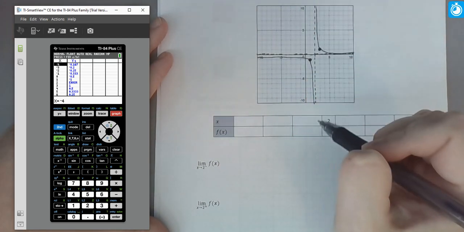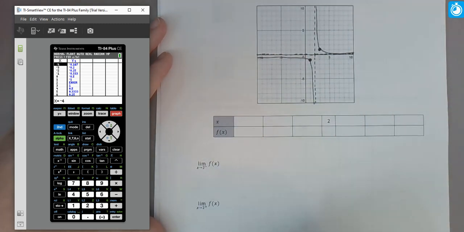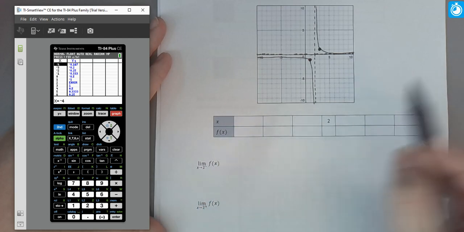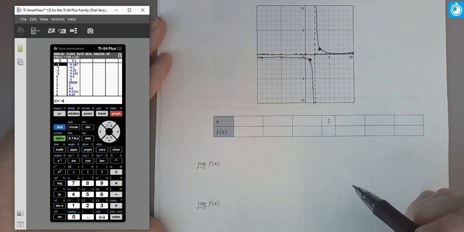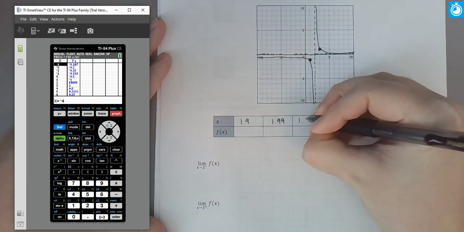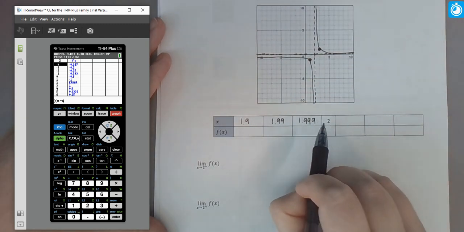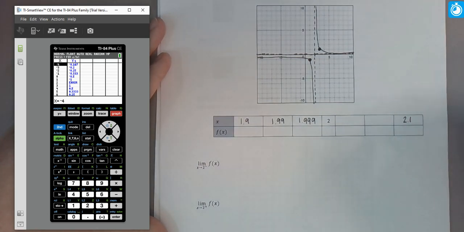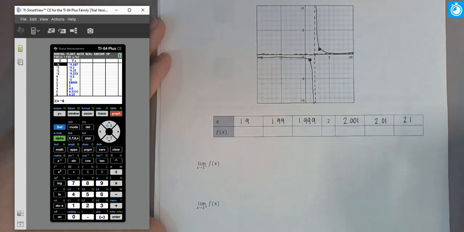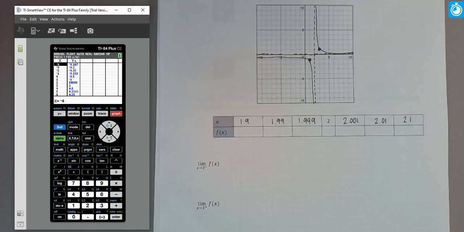Okay, so let's look at the numbers. In general, we know that there's some specific things happening there just based on the graph, but let's look at the actual numbers there around 2. So again, the left-hand side, numbers that are smaller than 2, and then the right-hand side, numbers that are larger than 2. So smaller than 2 might be something like 1.9, 1.99, 1.999, and then bigger than 2, furthest out might be something like 2.1, and then a little bit closer, 2.01, a little bit closer, 2.001. So what's happening with those specific values on the left, what's happening on the right? Okay, so let's go back and change the table to ask independent, so we can type in the values that we want.